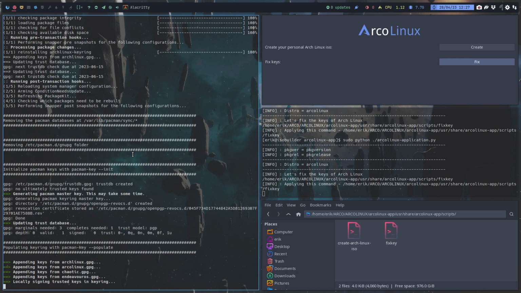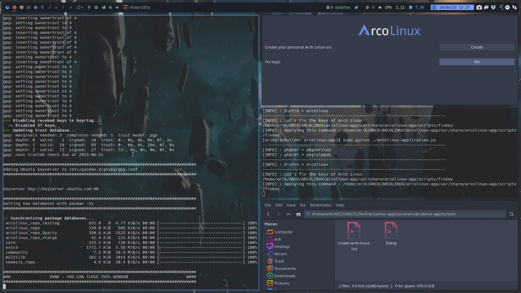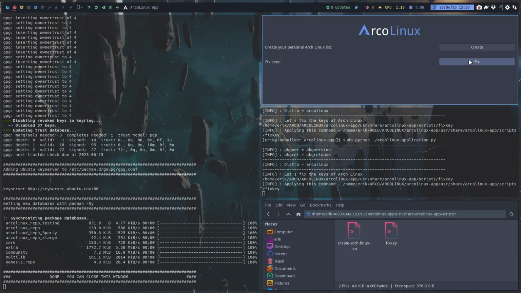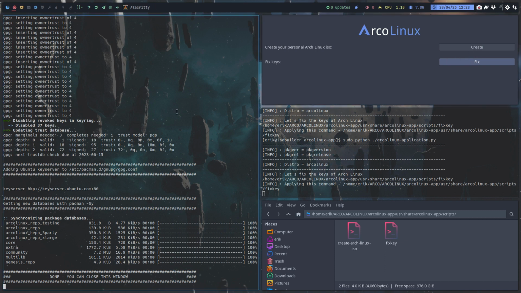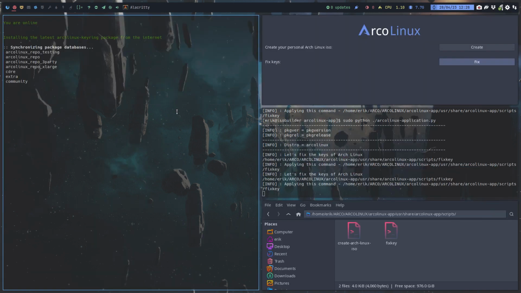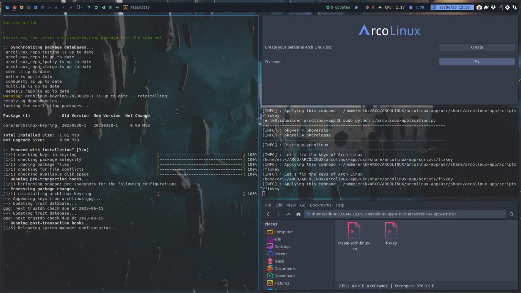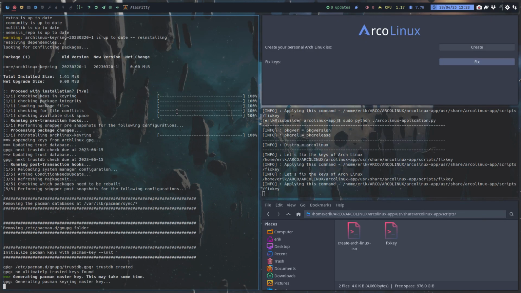Seems to work. Done, you can close this window. So if I close this, this is unclickable. Once this is gone, super Q in our case here. And hey, it's doing it again, isn't it?